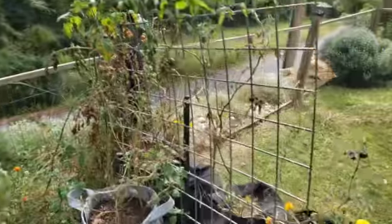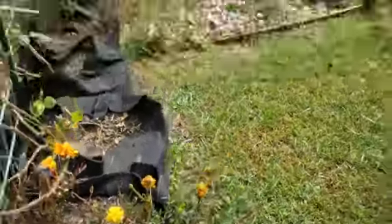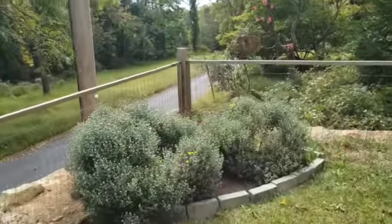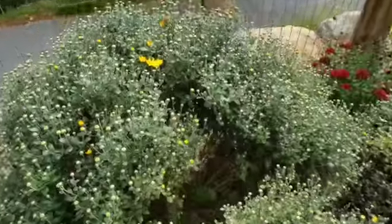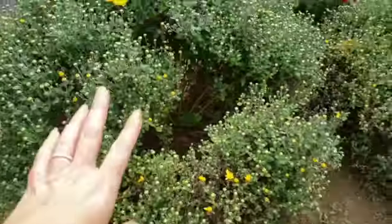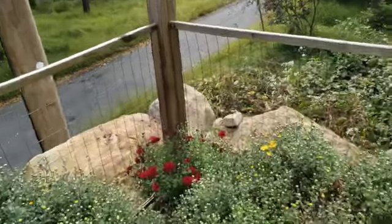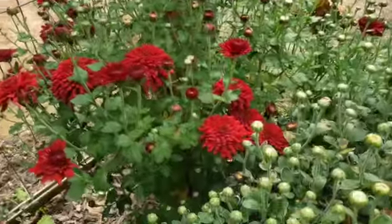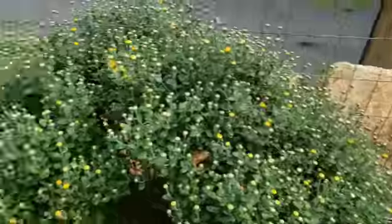So yeah, that's that garden. Still some very small, pretty marigolds, but the biggest thing I'm super excited about is still these mums. They're so large that they're kind of falling apart, but we have a yellow, and that one's my favorite. I wish that I had done this a little differently, but that color I just think is so gorgeous. It's like a burgundy, really pretty color.